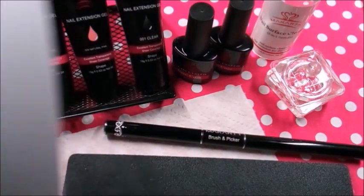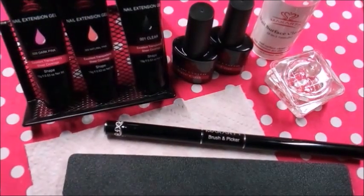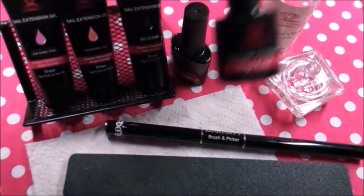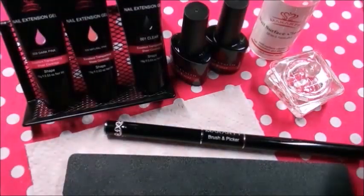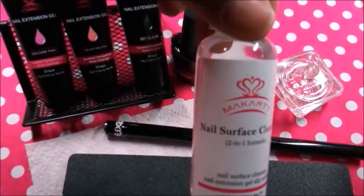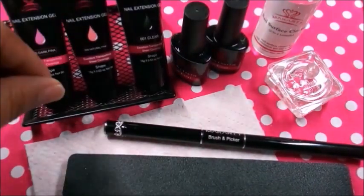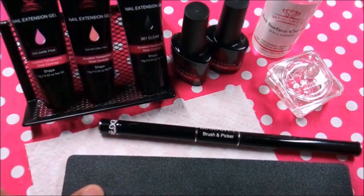So I just showed you what the contents should be. There is a mini UV LED lamp. It comes with three tubes of Polygel, one clear and two color pinks, a base coat, a top coat, and that little dappen dish right there. I'll be using that to pour my slip solution. It comes with dual forms. There's the slip solution to keep the brush from sticking to the Polygel, my Makartt dual-ended Polygel brush and picker tool, and my hand nail file.